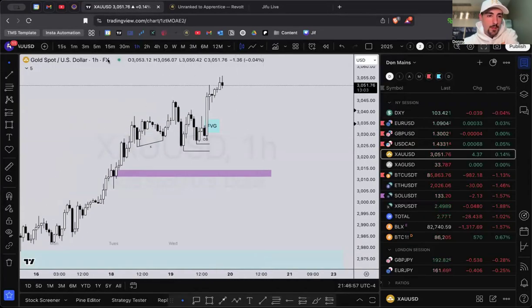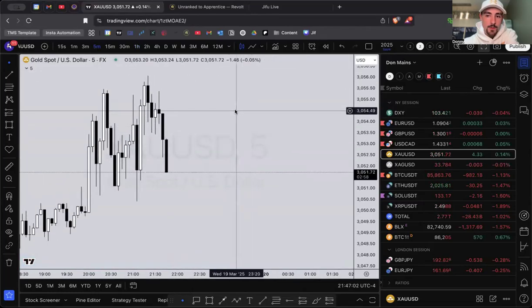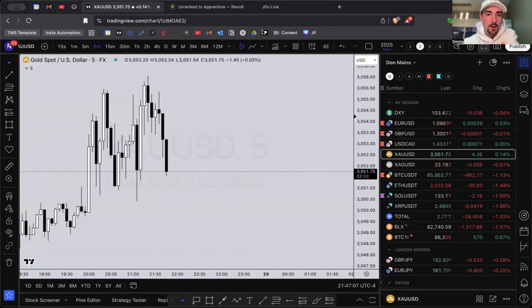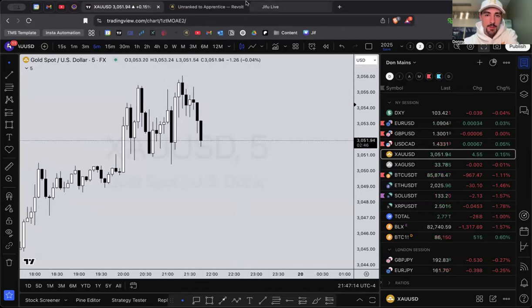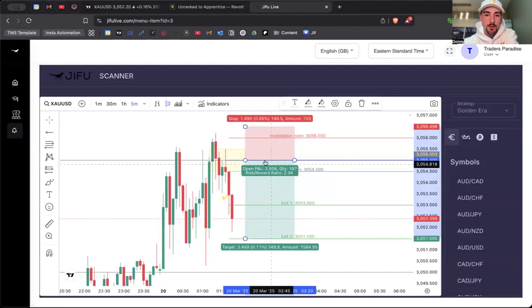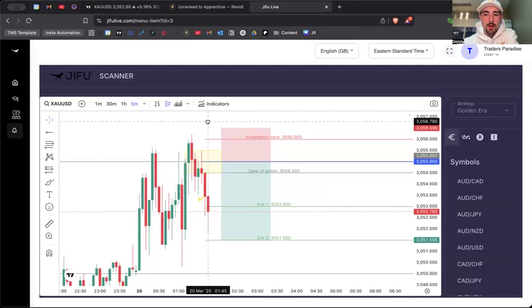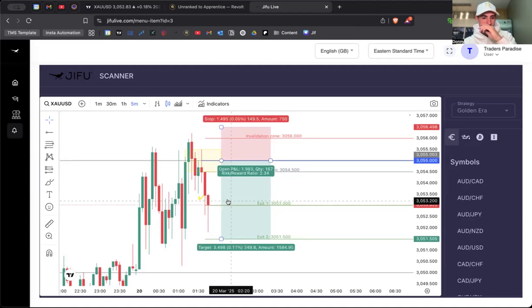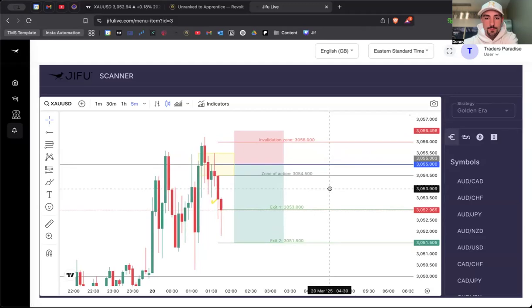So what I'm going to do real quick is set an alert in the event that we trade back up to this level. It's looking like we're just going to keep selling off on gold. Yes, I got you. I can talk about these little position thingies. I do want to talk about tap to trade, and I'll talk about that as soon as I go over this quickly. I have an alert set on TradingView, so if we get a retracement back into the zone, we can look to take the trade together.